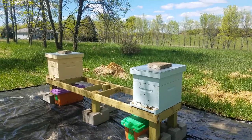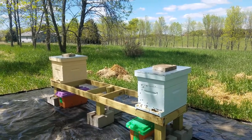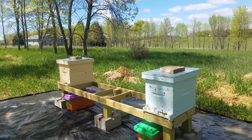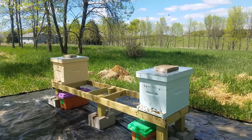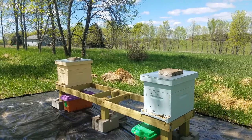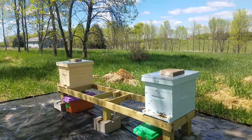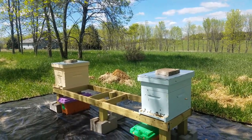Alright, came out to check on them this afternoon — now that it's warmer there's a lot more activity. Lots of buzzing, bees going in and out of the hives, doing their orientation flights and learning their new homes. As I stated earlier, they will be fed with syrup for the next two or three weeks until the nectar flow and flowers are really going so that they can be foraging naturally. And that will about do it for today — everyone have a good one, we'll catch you later.